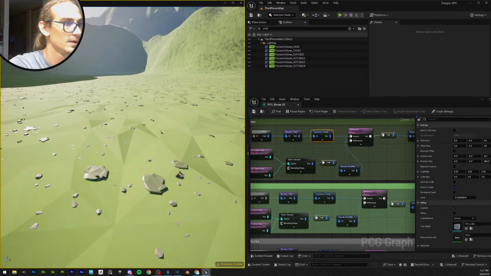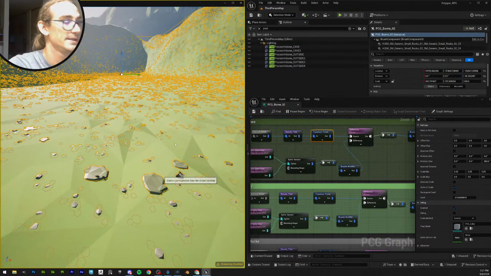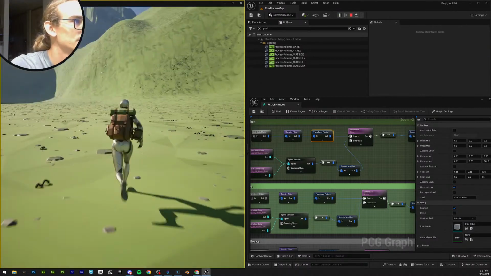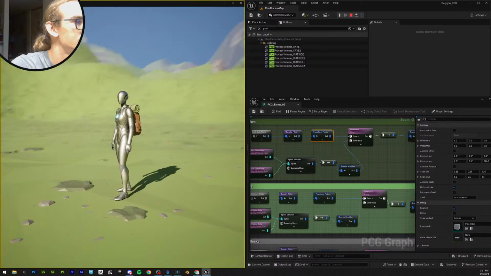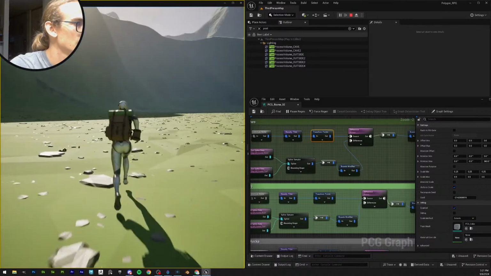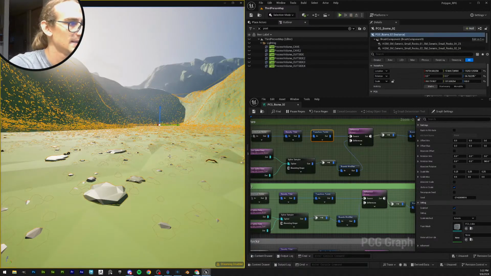Okay, let's check player scale. Yeah, this environment is too big. It's too big, and I think that it feels a little bit small, right? Can we play with scale a little bit?